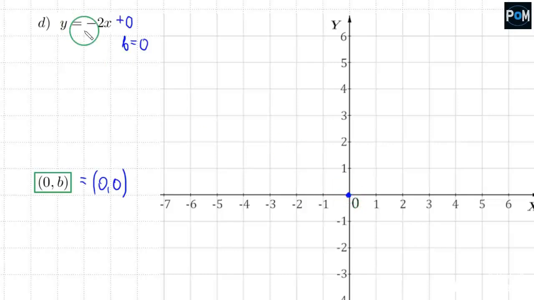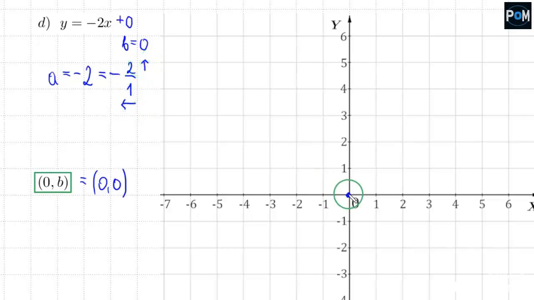Now, coefficient a equals negative 2. Negative 2 is the same as negative 2 over 1. We simply make a fraction. Here we need a fraction, and we already have it. So the 2 tells us we'll move 2 units up, and the 1, since we have a minus here, tells us we'll shift 1 unit to the left. The 1 tells us to move 1 to the left, and the 2 tells us to move 2 up.